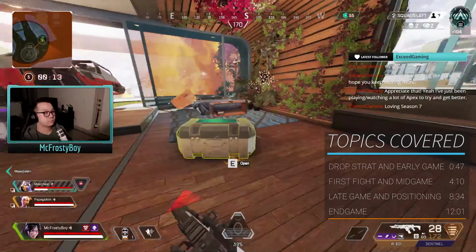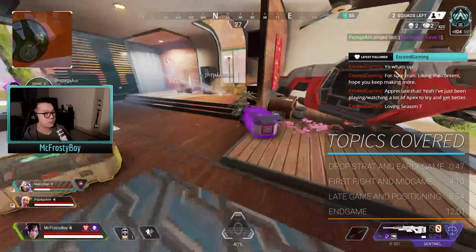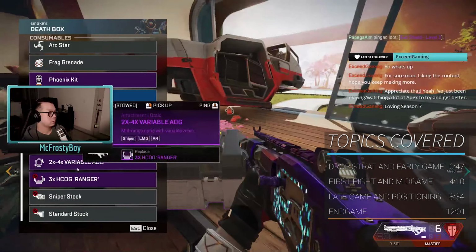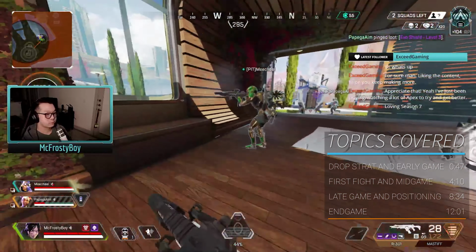Hey, I'm Digi Sniper. I swapped to the Mastiff because I'm expecting this game to end at close quarters after the circle closes again. I need a real gun, like a Mastiff here. Ring one's closed. Path is close. Papega calls out enemy close so that our squad can prepare for a possible engagement.